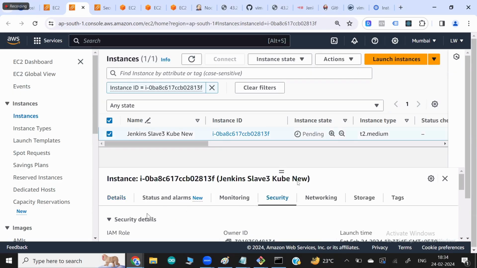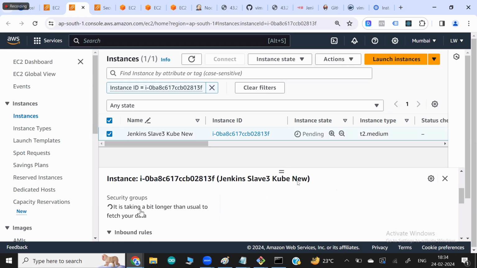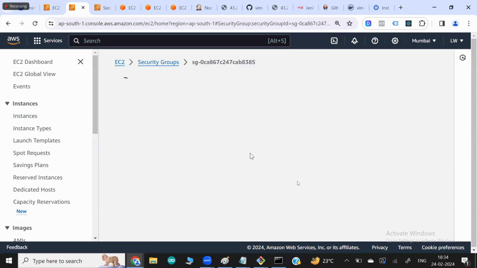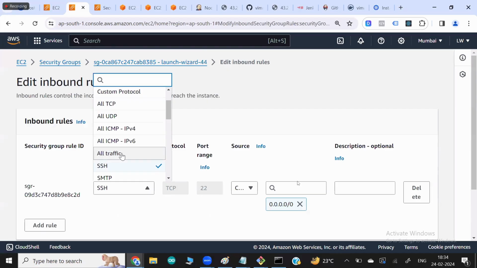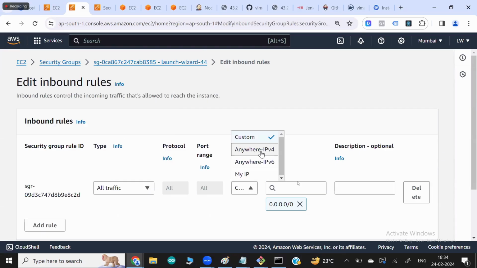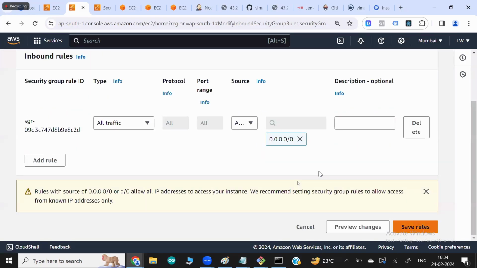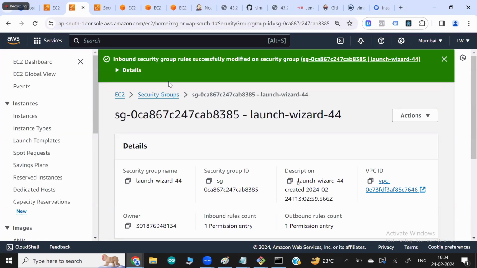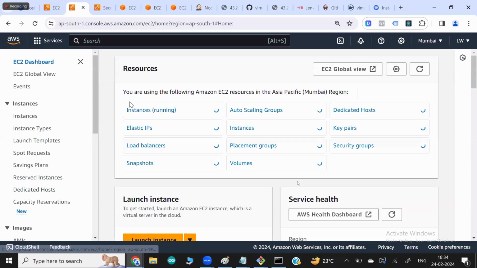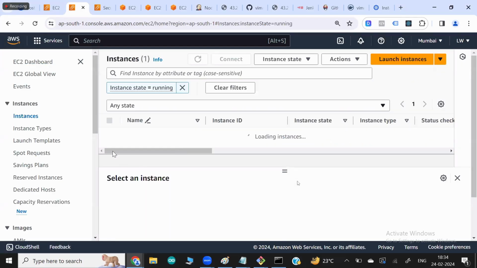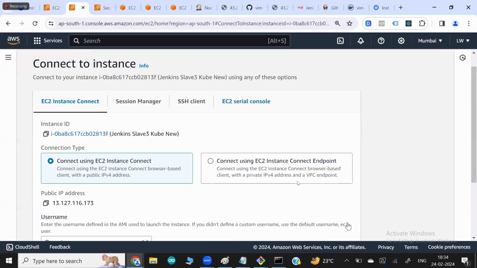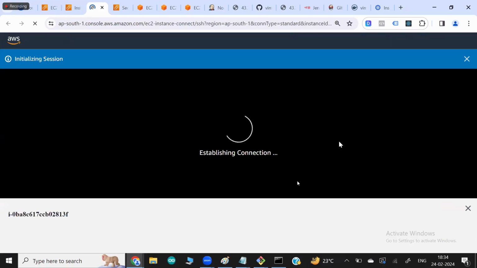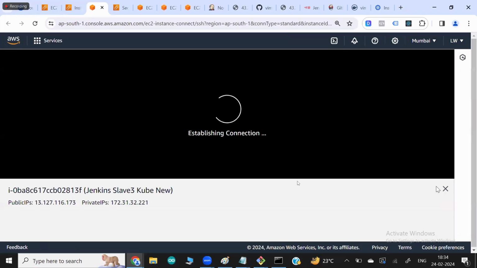So let me enable the firewall. I guess things don't work in one go. This is good, always to learn new things. So enabling the firewall, so there is no connectivity issue from Jenkins to the slave node. And let's go to Jenkins cube new, this one. Let me log in. Only 2 prerequisites we have. And those need a little bit of knowledge about Terraform or AWS automation. Same thing you can also do automated.